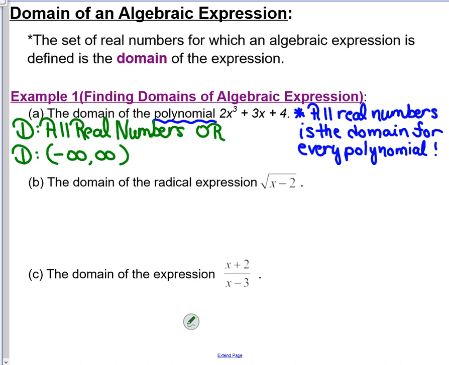That's what represents all real numbers in interval notation. So something we're going to get used to. This is really the way I want you to write the answer. So the more familiar we get with that, the more I expect that out of you, okay?